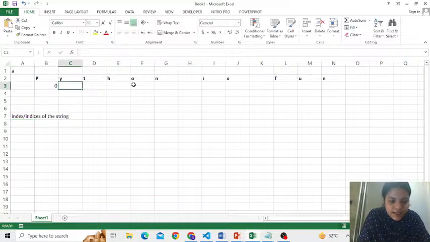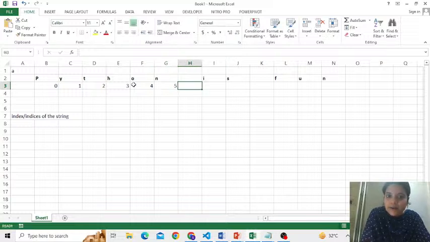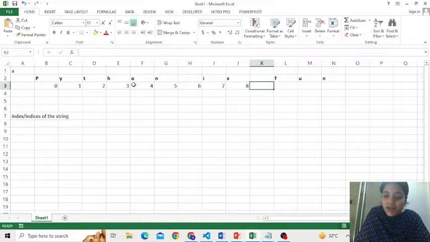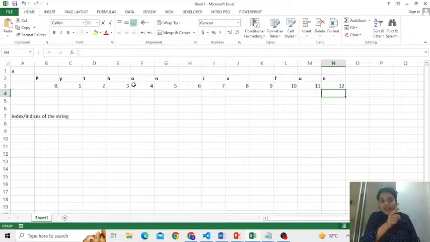So this will be index number 1, index number 2, index number 3, 4, 5. Okay, you can't leave the space. It's a part of the string. वो भी valid character है यहाँ पर to be counted. So this is index number 6, index number 7, index number 8, index number 9, 10, 11, and 12. I hope you got my point. Because we started numbering from 0, people, the last index number is 12.